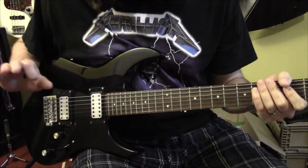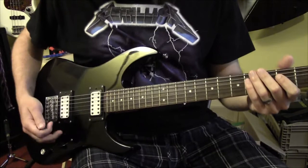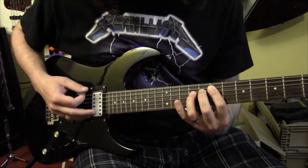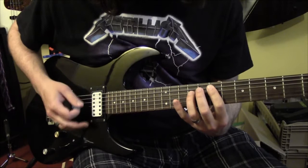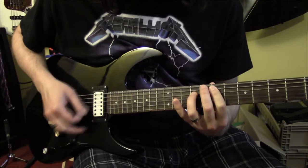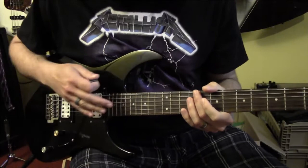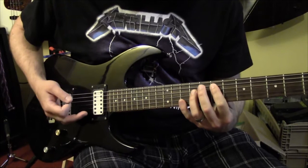So, sorry about that buzz, guys. It's a little difficult. But anyway, the last riff of the song. It's another, like the whole song is very simple, but it should sound like this. As you can see, it's another one that doesn't really require much movement. So it's going to be the E power chord on the A string. So 7th fret A, 9th fret D, with the low E ringing as a drone.